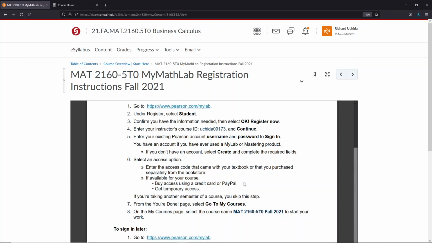One thing, if you did take Math 1460, which uses this exact same textbook, as long as your access is still good, then you can just use that access, so you wouldn't have to buy a new one. It just depends, because there are various accesses that you could purchase, depending on their length. So if you only bought a 1-semester one and that's already expired, then you would need to buy another one. But if you bought a year-long one and it hasn't been a year yet, you can use that access, and you don't have to buy a new access code.